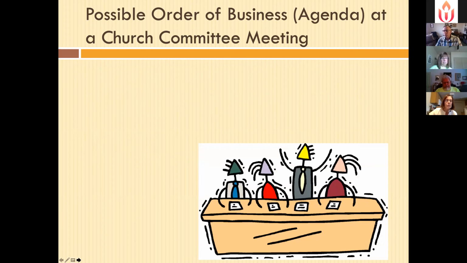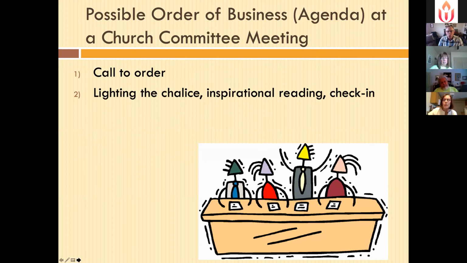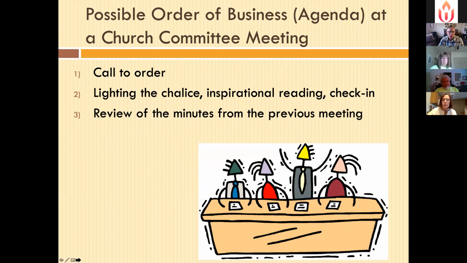Now I put in a few things that might be useful for committees too. And here's an example agenda for a committee meeting: a call to order, lighting of the chalice, inspirational reading and check-in. We're using Soul Matters in the Leadership Development Committee for our inspirational readings. Those are monthly materials from the UUA that are coming to us through Reverend Kalani. And that's worked really well, to have those Soul Matters materials for our committee meetings.